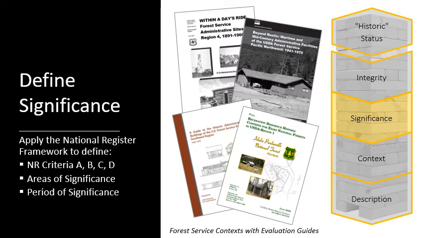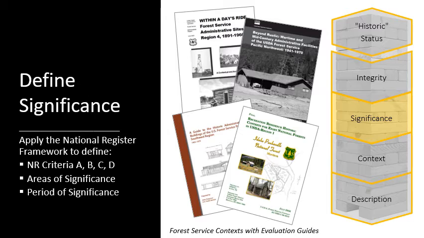Once you've identified the context, it's time to connect these ideas back to the property types and the National Register framework for defining historic significance. Write a statement of significance that defines the way that your property might reflect its history. This will provide the framework for establishing whether the historic building you are researching is eligible for listing in the National Register of Historic Places.